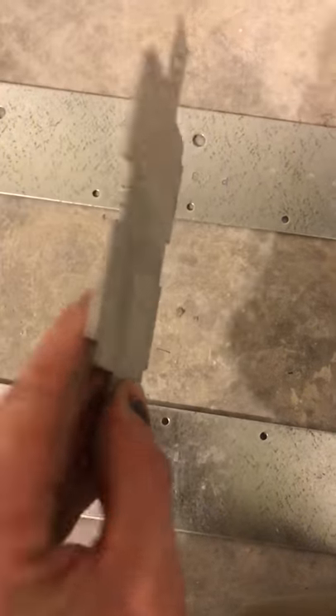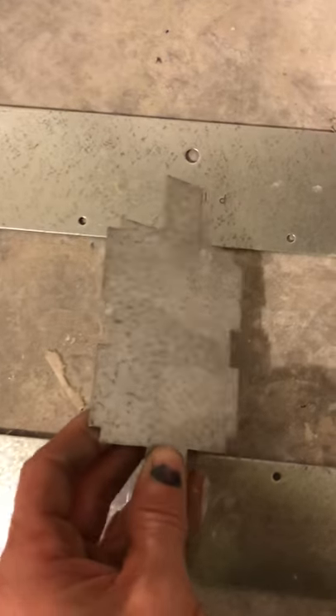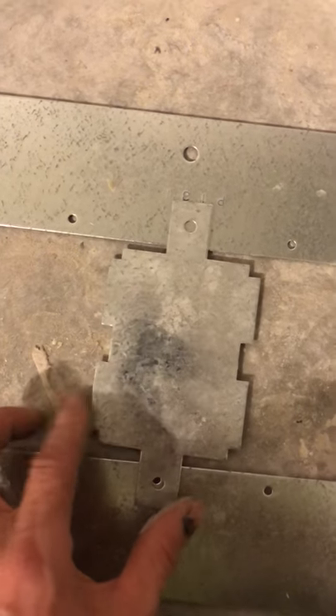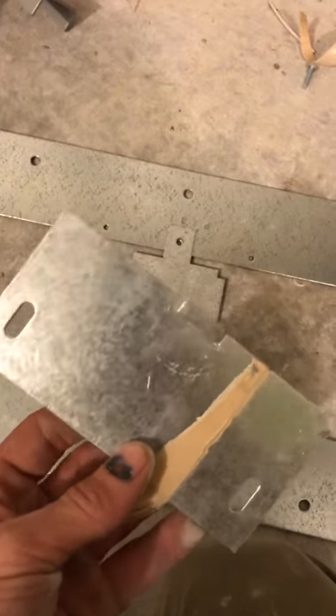Once you have that in place, you're going to take this piece and turn it, inserting it into the little opening in between your bus. You turn it inside that, then take your 10-32 and put two there as well. Now you'll have your bus piece coming up here and your bus piece coming up here — it's all one piece, but there's a little hole in the middle and this blocks it.